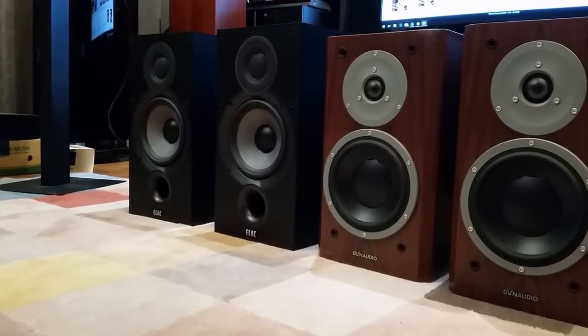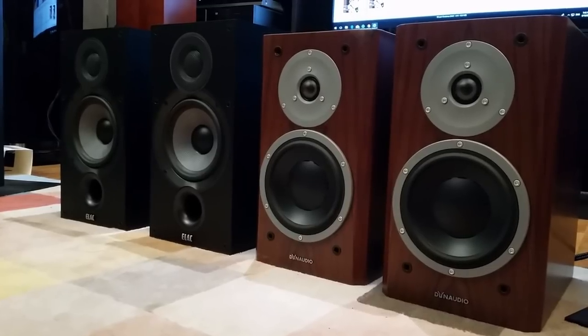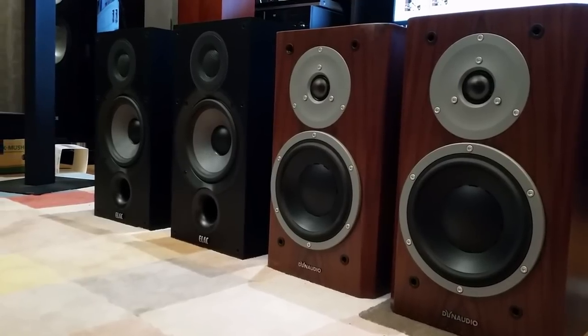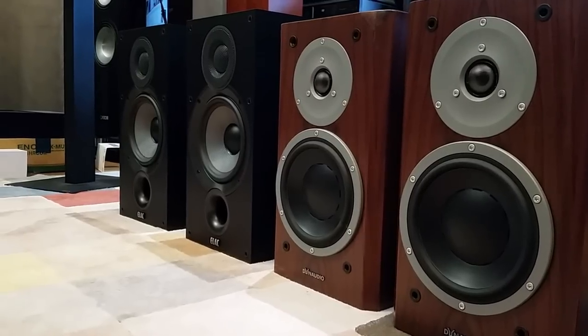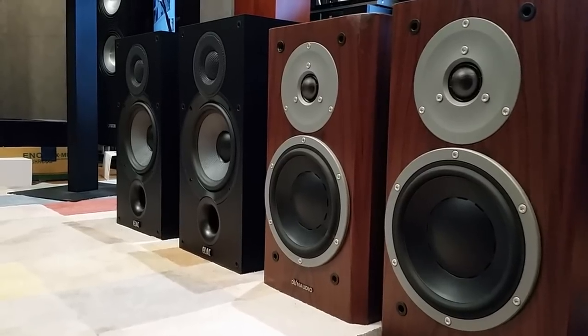To summarize: if your front end is good, the Elac can rival the other two speakers in terms of vocal clarity. The KEF top end is easily the most exciting if you can get it to sound right — it's amazing with the iTube 2. If you don't like bright speakers, the Elac Unify series (not the slim version) might be more to your taste. Dynaudio is the best overall — the tweeter is not bright yet revealing enough, very easy on the ears, and bass control is the best. This should not be a surprise as it is the most expensive speaker by a wide margin.